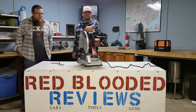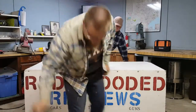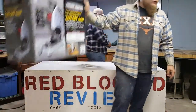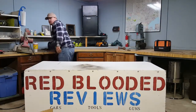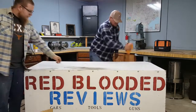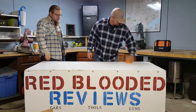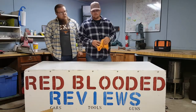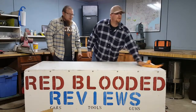Hey, we blew a breaker. And the only reason we're cutting on a wooden table is because the box specifically says you can cut on a wooden table — so don't get mad at us, get mad at Central Machinery and Chicago Electric. The reason we flipped the breaker is because we used too small of an extension cord. We didn't blow the breaker at the shop — we actually blew one of those extension cords with a breaker on the plug.